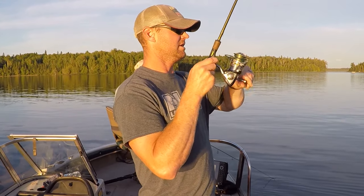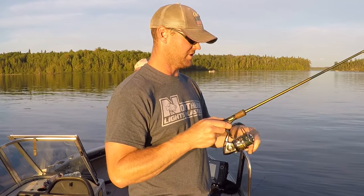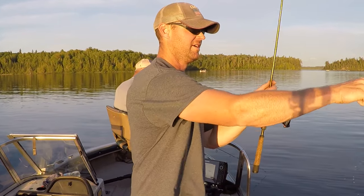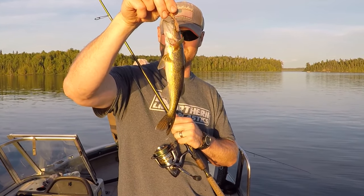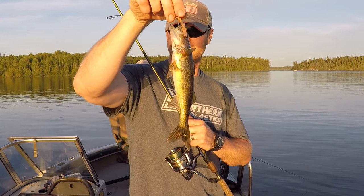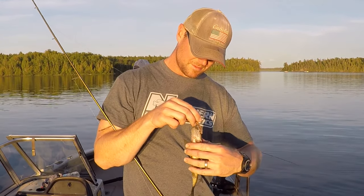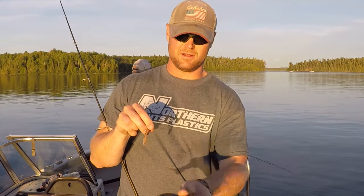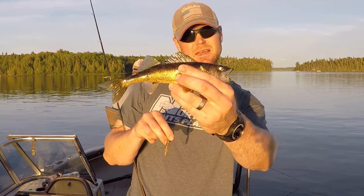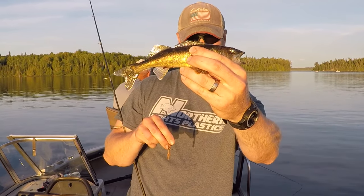The sun's starting to go down and it seems like that fading light has really turned these fish on. I'm hoping a few bigger ones maybe work their way into the mix — not really the quality we're looking for, but it'll do for now. We're looking for a meal tonight. We're going to let that one get a hair bigger before we think about laying a knife into him.